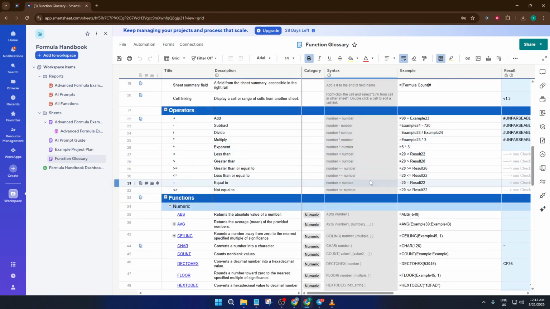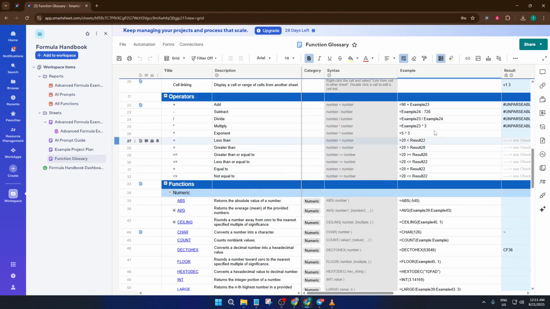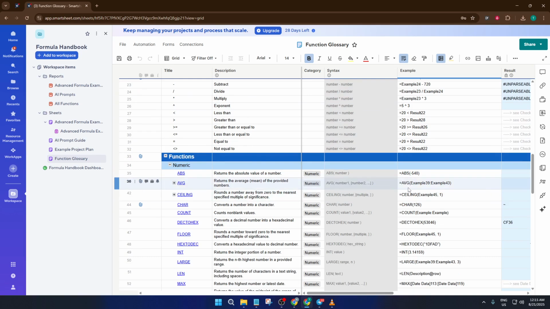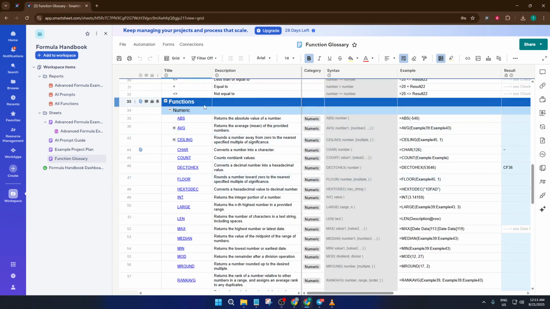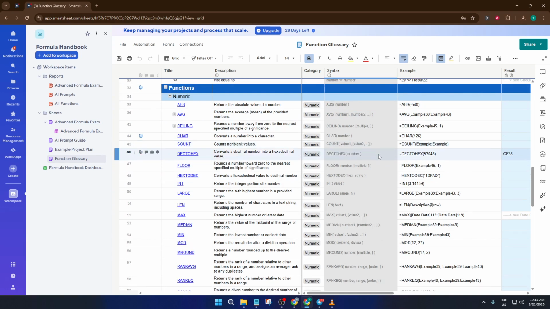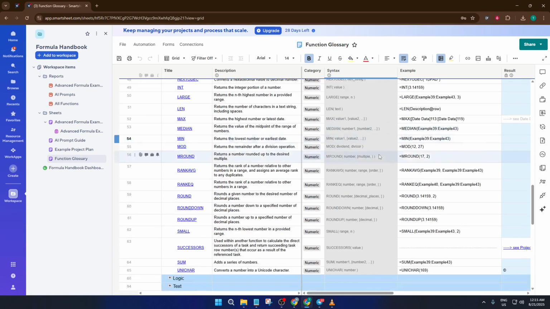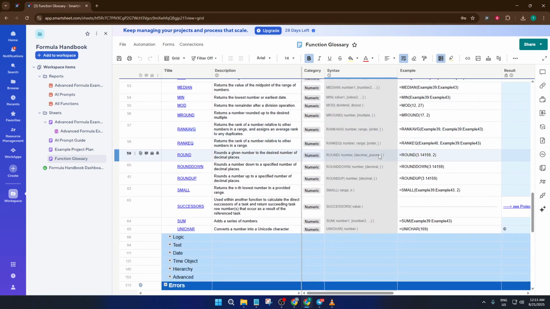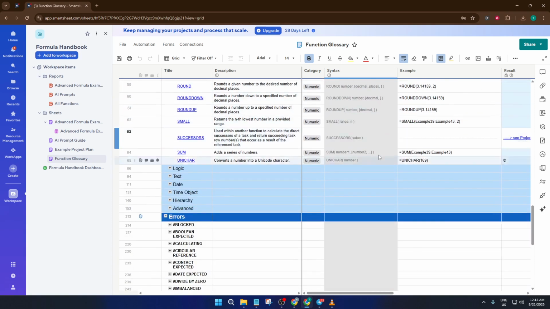Remember, as with any new tool, it might take a few moments to get comfortable with the Formula Handbook, but that's perfectly normal. Give yourself some space to explore each section, and don't hesitate to try out a few sample formulas right away. The best way to learn is by doing. That's it, you now have everything you need to find, use, and fix any formula in Smartsheet, all in one handy reference.